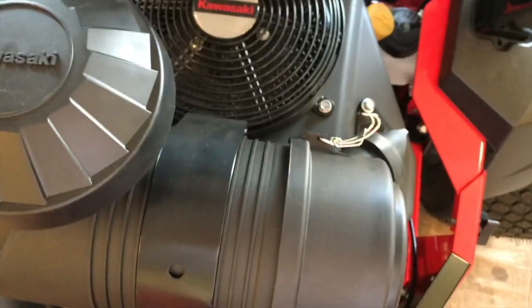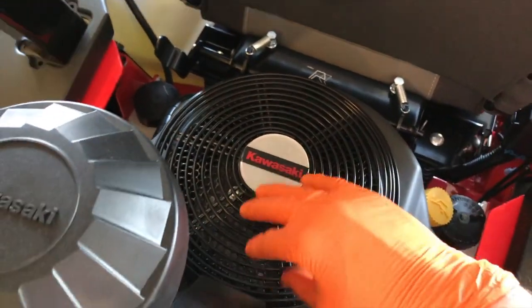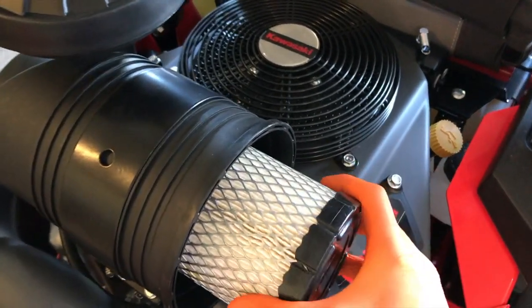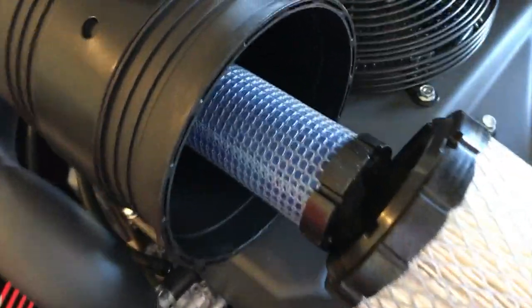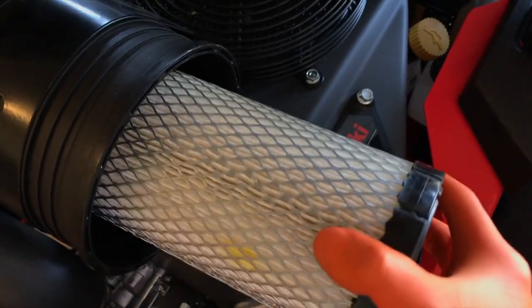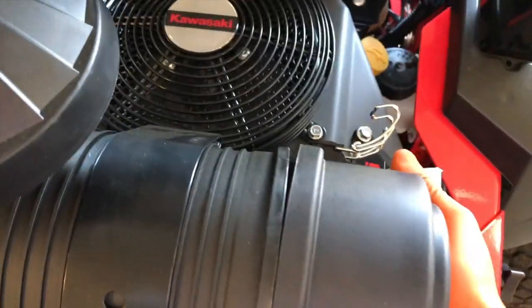Inside the air filter case, by unlocking the locking clips, you can gain access to your internal filter. Shift the cover off and place it in a safe location — never put it on top of the air inlet because you don't want any debris falling inside. Here is your air filter. The commercial engine filter is different from the residential design. You can pull this out and it has an additional filter inside. You can see what the internal portion looks like — a lot of engineering goes into commercial-level engine filters. Carefully realign it and shift it back in, then reinstall the cap with that part facing down and align your clips properly.